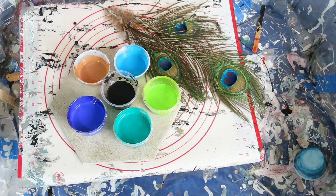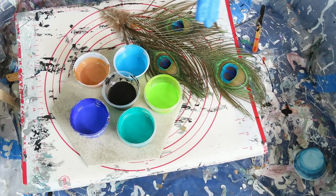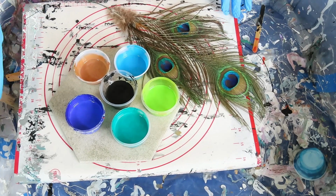Welcome back to Patty Puckett Pouring Art. So let me go over the colors real quick. We're going to be using a spinner and a 12 by 12 canvas.